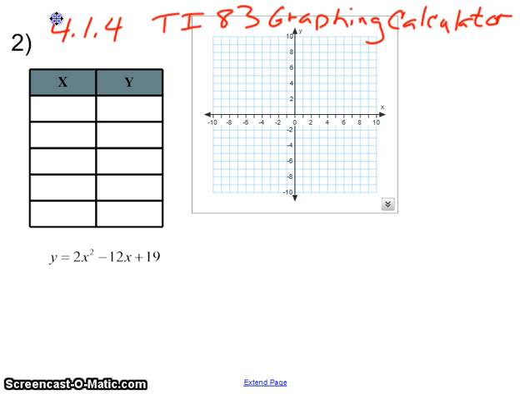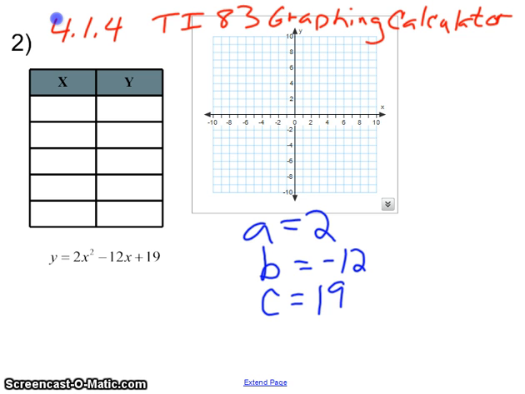We have our next equation. What's the value of A for our equation? This equation here, 2x squared. Just 2. It's just the number in front of the x squared term. Okay. What's the value of B? Negative 12. Careful of your signs. What's the value of C? 19. 19 is the y-intercept. This problem, I can't fit 19 on my graph, so you don't get a freebie for this one, okay? But sometimes you get a freebie.